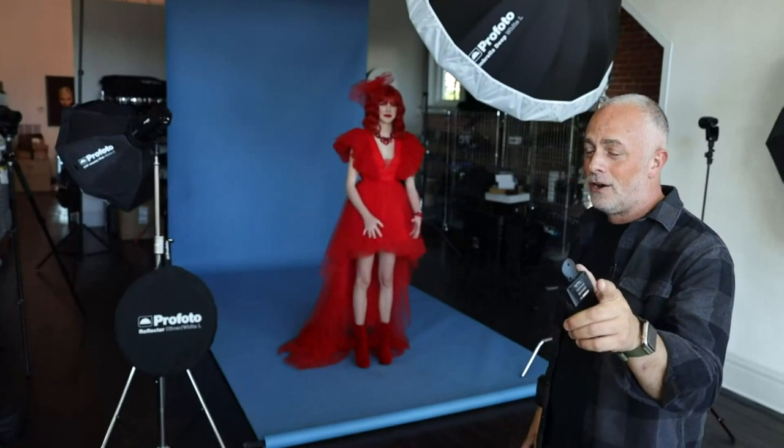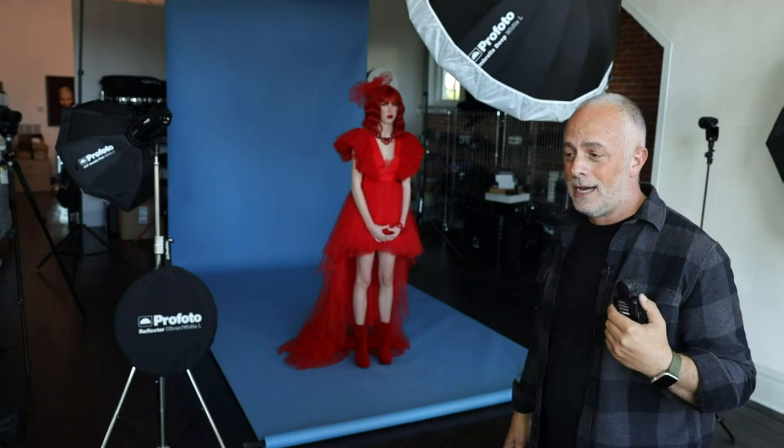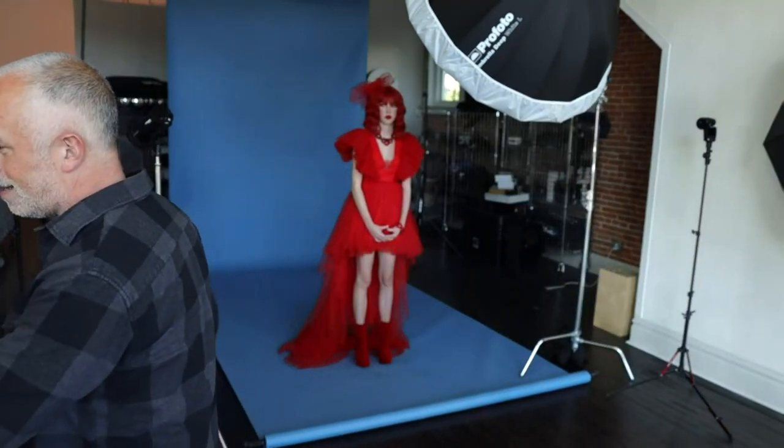Here we go. If the light's hitting her at 5-6, what do you think the light is hitting that backdrop behind her? Put it in the comments. How many stops of light do you think we're losing from 5-6 hitting her to that background? I know what I think. Can I tell you, and then you can say if I'm right or not?